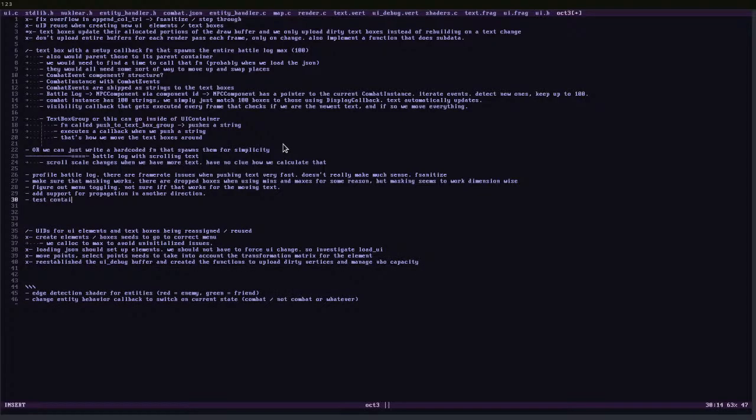Test container scroll bar compatibility, compute max scroll scale for each frame when we push extra stuff.